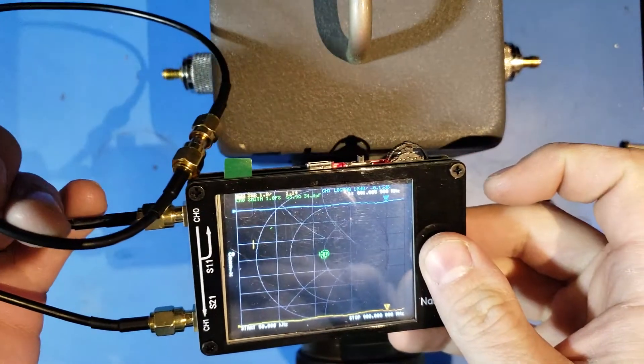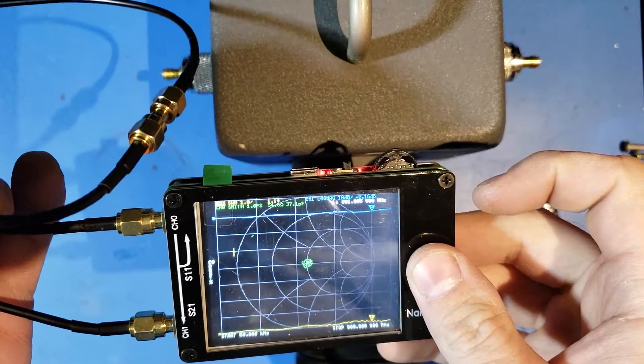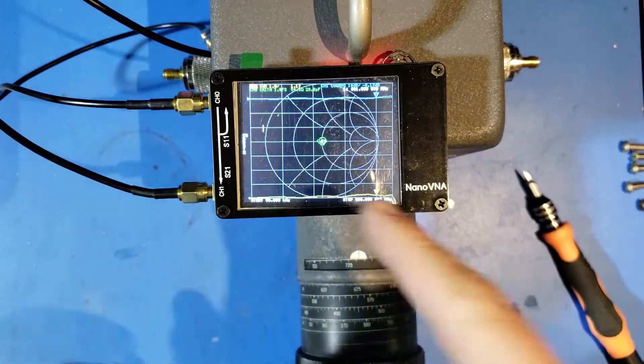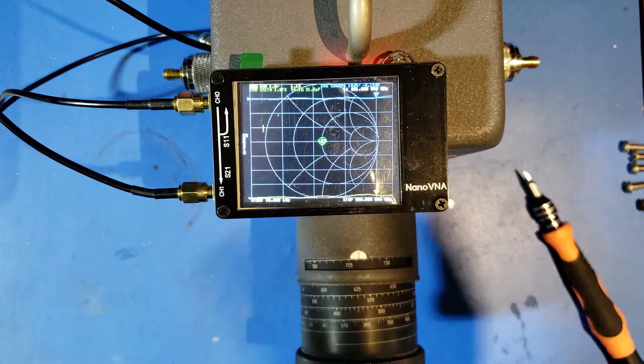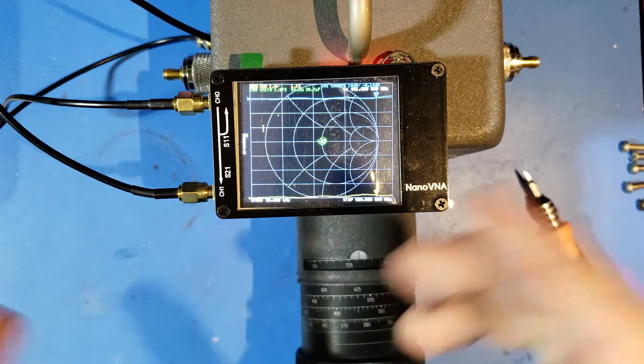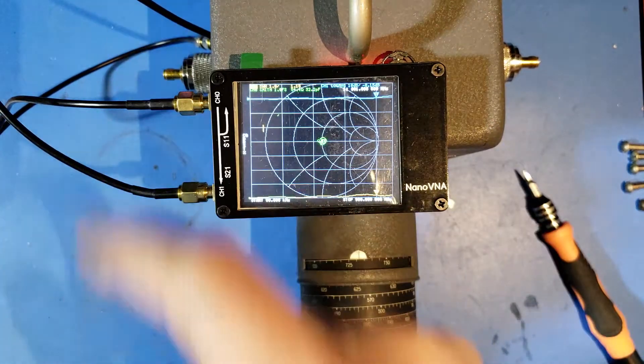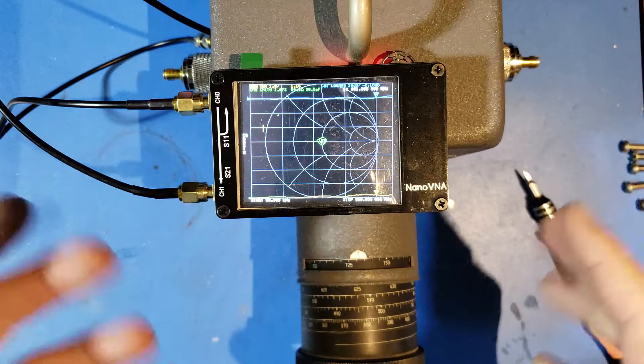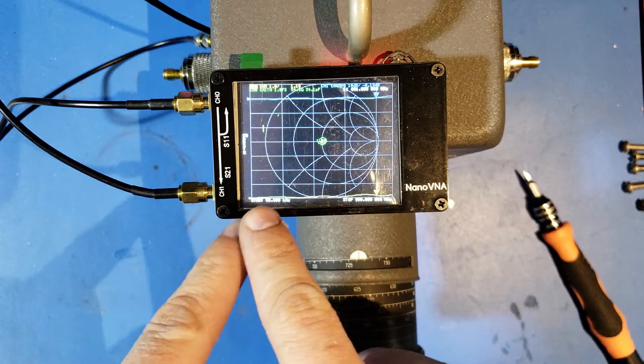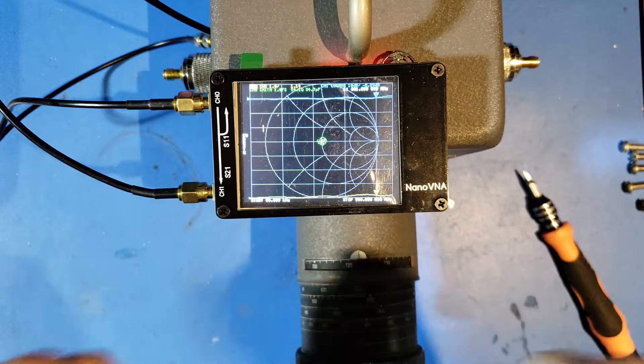And we can see the green line is the impedance. Right now I have the two terminals shorted together, so we should have a 50 ohm impedance, which would mean we're normalized. We should just see a dot across the entire frequency sweep in the center of the circle, which means 50 ohms. We see a green dot, so that's good. The yellow line is the SWR. We should pretty much see one across the whole range. And we're seeing a line at the bottom, which is one for the yellow. Good.